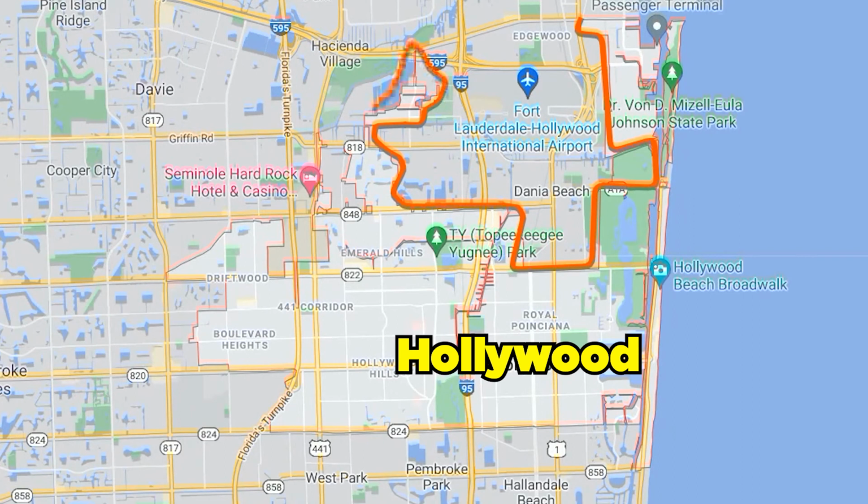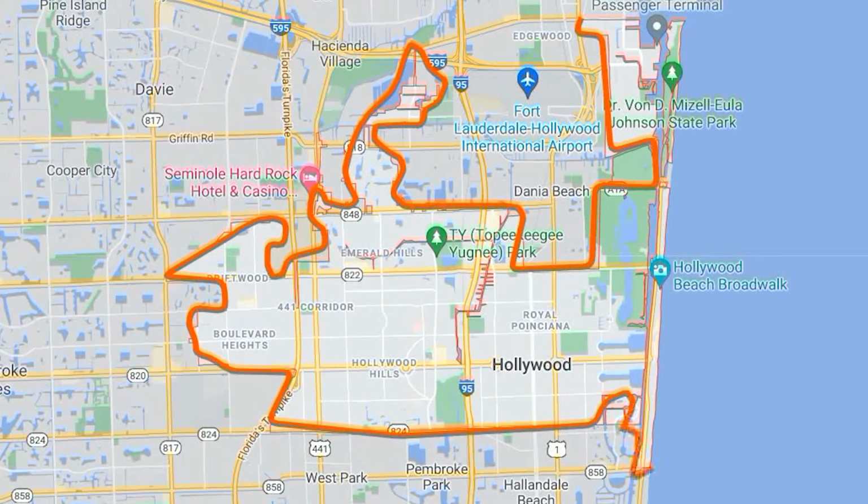Hollywood is also very next to Hallandale Beach, and if you go further into Broward County, that's where Hollywood starts. Technically, the Golden Isles neighborhood of Hallandale Beach was actually part of Miami-Dade County, but around 1970 or 1978 they moved that city to Broward County.